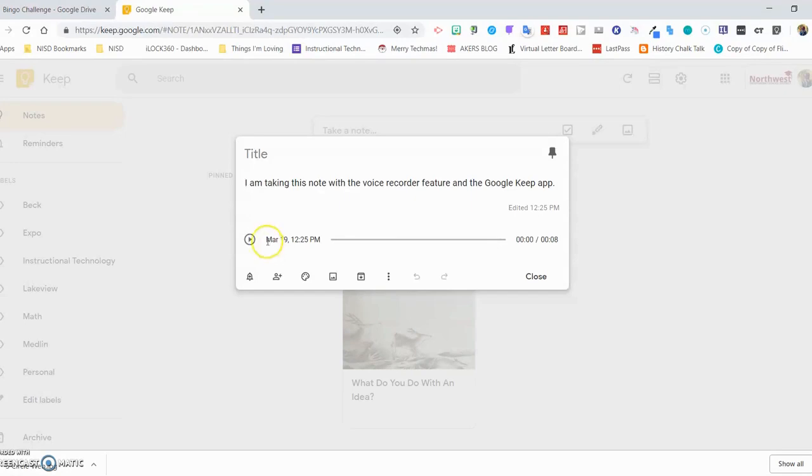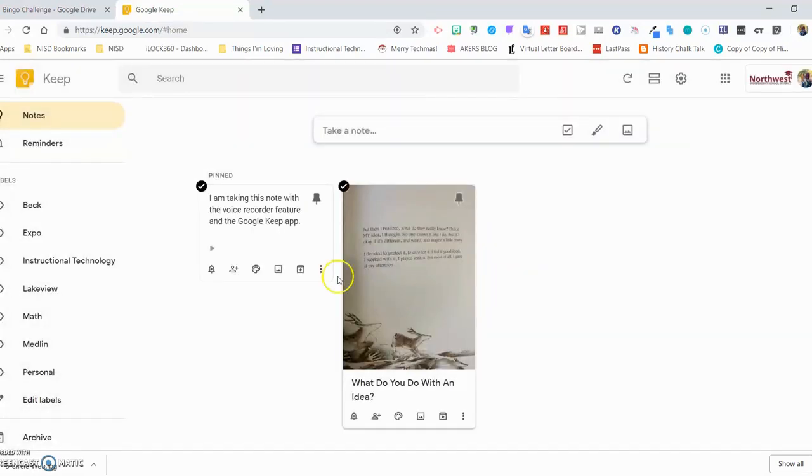And what Google Keep does is it takes the recording, you have the ability to listen to it, but then it also transcribes that into text form so that later if you decide you don't need that audio recording, you can delete that portion and just move forward with using your notes. Or vice versa, you could just have recorded notes from various topics and ideas that you have along the way. So this is super useful if you're on the go, if you just need to make a quick reminder to yourself, you don't want to forget something, use that voice recorder feature and then know that you'll be able to access that recorded note across any of the different ways that you access Google Keep, because it will all sync up eventually.